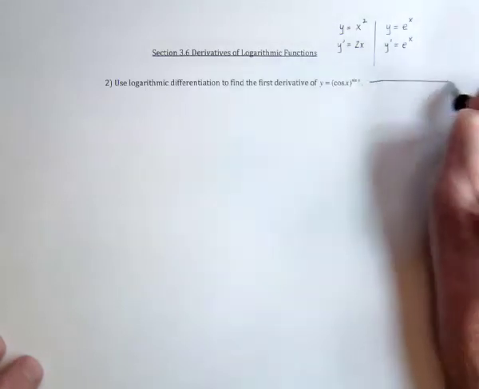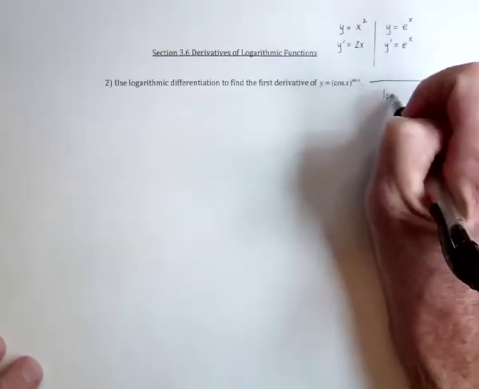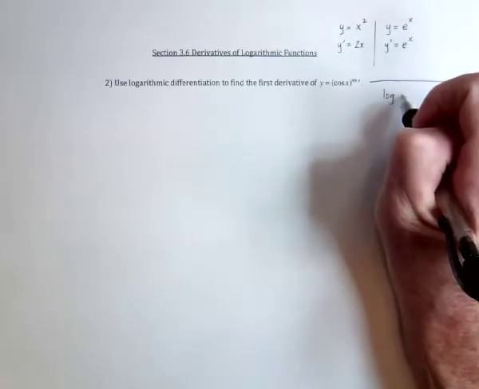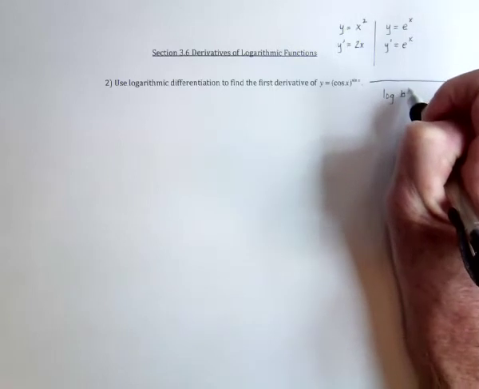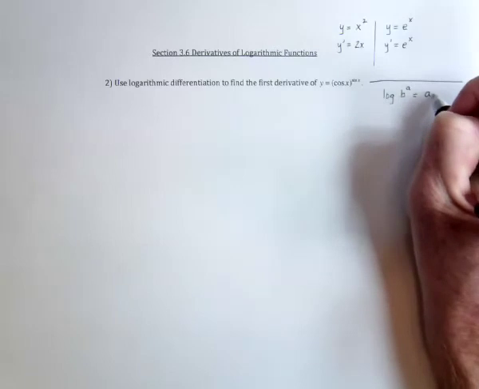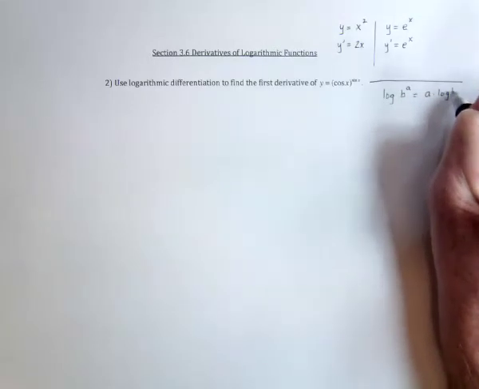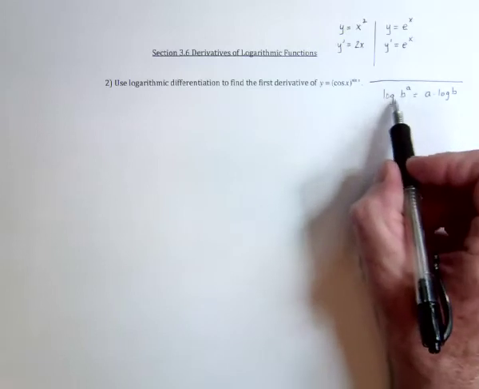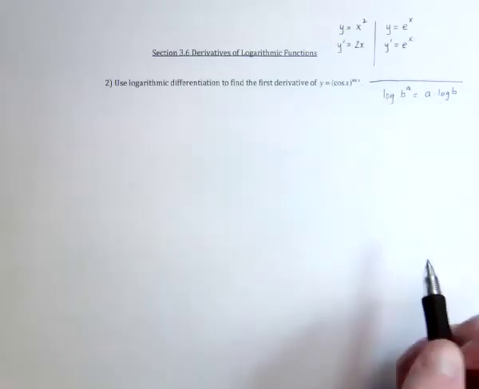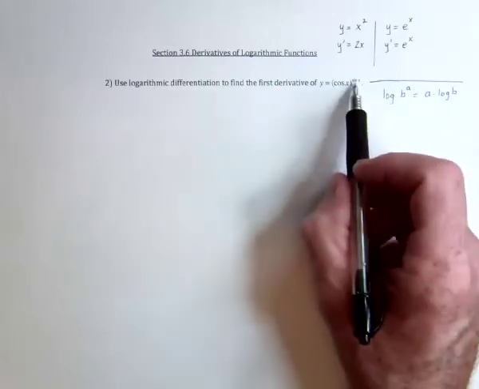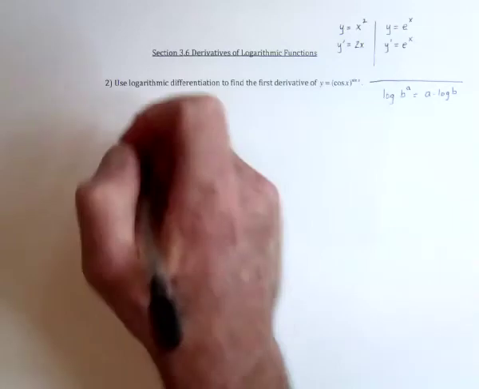And something else is we use a rule from logarithms that says if you have log, and the base can be whatever you want, and then you've got something raised to an exponent, then you can take that exponent, bring it down in front, and multiply with the logarithm. It's basically because when you've got a power raised to a power, you multiply. So this is an exponent raised to an exponent, you multiply them. So we're going to use that, and for us, that's going to be the sine of x. So we're going to use that to bring the sine of x down in front.